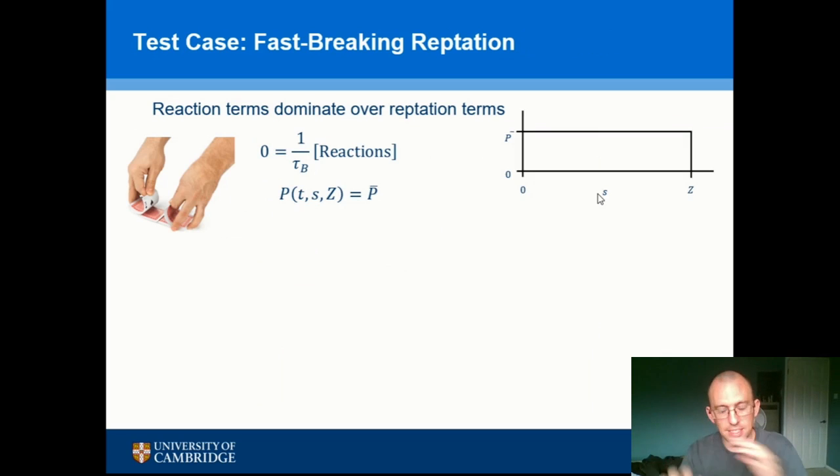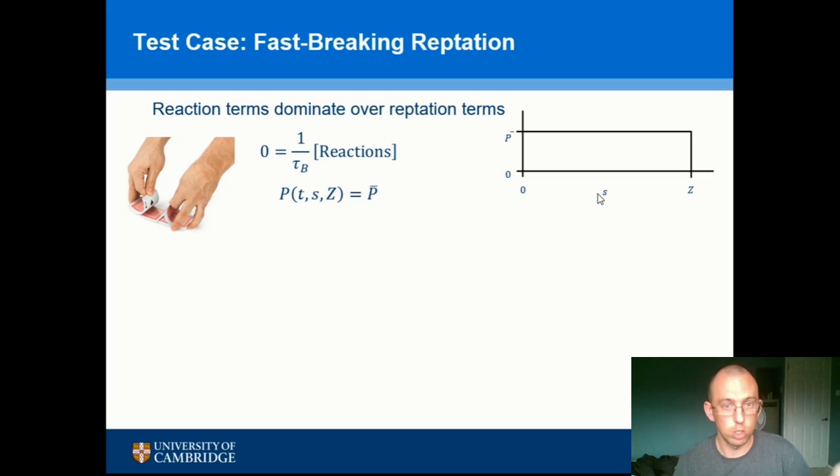So as a test case for this modeling framework, we're going to look at the fast breaking limit that Mike Cates studied back in the late 80s, and we're going to affirm that our modeling approach is able to capture the right results. So the first thing that we do, if we take the fast breaking limit, tau_b is going to be very small. The reaction terms to leading order dominate our evolution equation, which means basically that the surviving tube segments are being shuffled around through the molecular weight distribution to different contour positions without any meaningful amount of stress relaxation taking place.